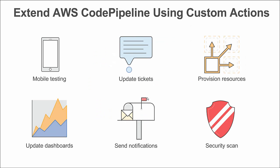Another feature which we won't cover in today's webinar, but it's a great feature to be aware of with CodePipeline that many of you will take forward, is the concept of custom actions. With custom actions, when you create a worker, perhaps an EC2 instance or a server on premises that has access to the CodePipeline APIs, or potentially a Lambda function, you can create a custom action that will poll the CodePipeline service to see if there are any job requests that match that custom action type. If so, it will receive a slew of metadata about the job request and be able to perform whatever that action requires. Then that worker will notify CodePipeline of the success or failure of that action.